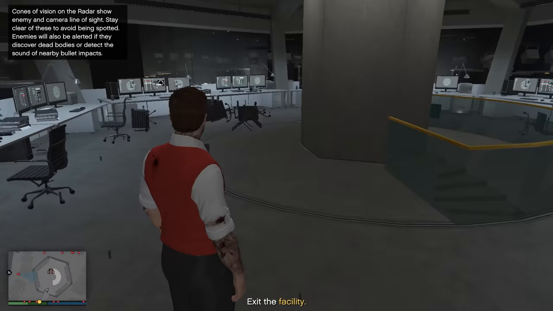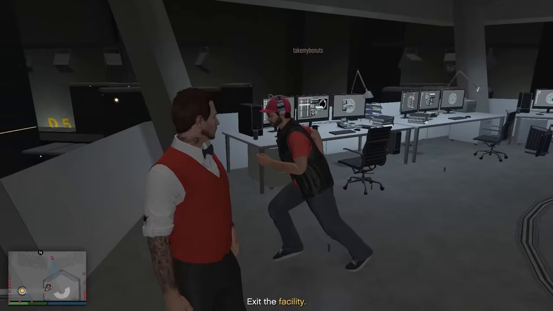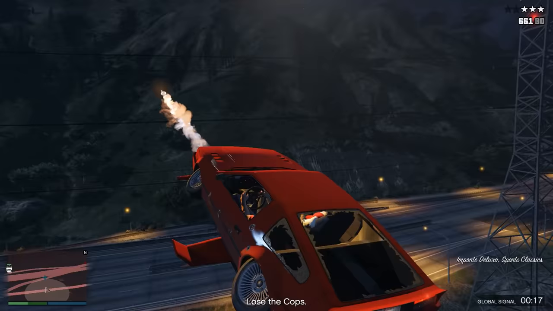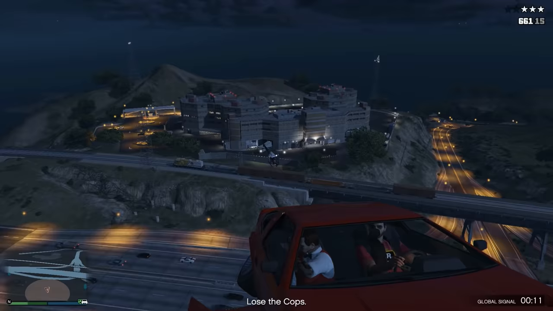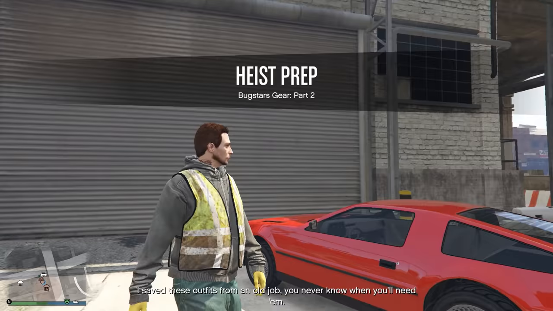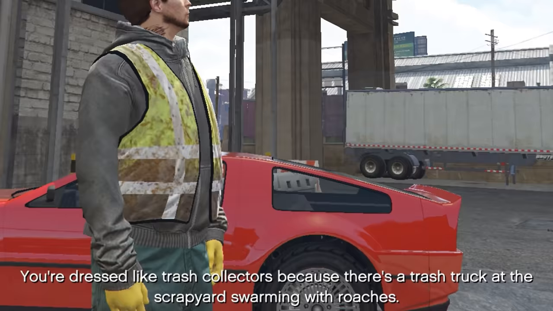The hell? You got the hacking device? All right. That doesn't sound good. All right, let's leave. Whoa. Oh, yeah, how is that chopper just so ready? That was easy. Another easy step. Look at us. Why do I look like this?